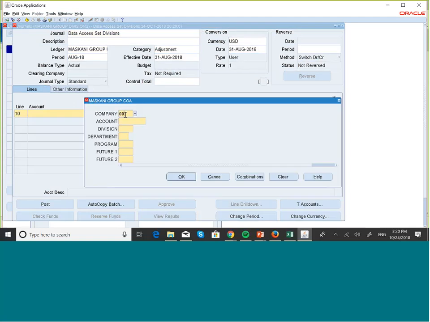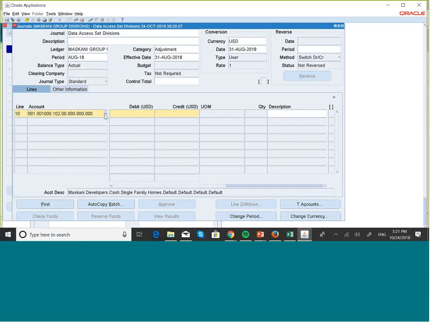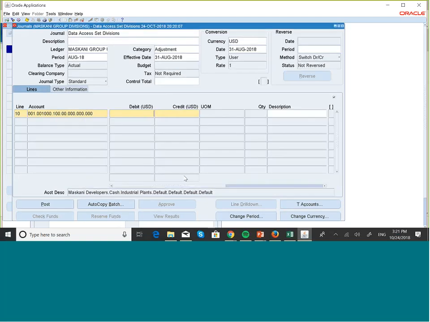So company 001, account 1000, division 102, for which you should have only read-only access. So if our data access set works, we should not be able to enter this journal. And you can see you do not have access to this account. Okay, but if we change this to 100, for which you have read and write, we do not get that error.